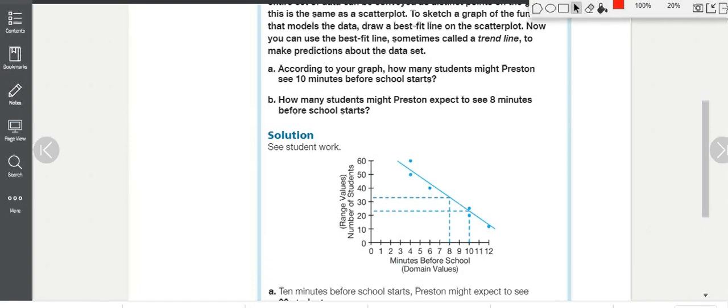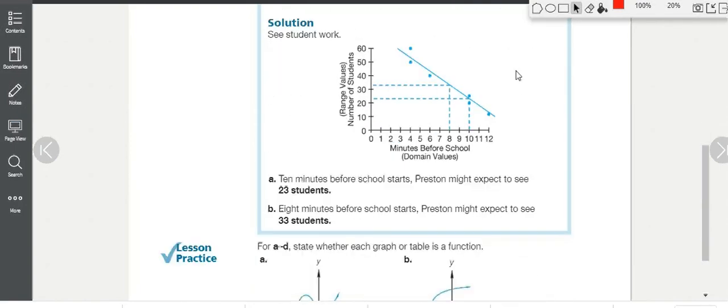They show this with this particular example. We're talking about when they arrive to school and how many students are there. It's not a perfect function, but if they were to ask at 10 minutes before school, how many kids would be there? Well, on some days it was 20, some days it was 25. So we drew a trend line through this correlation. As you can see, generally the more minutes before school, the fewer kids that are there.